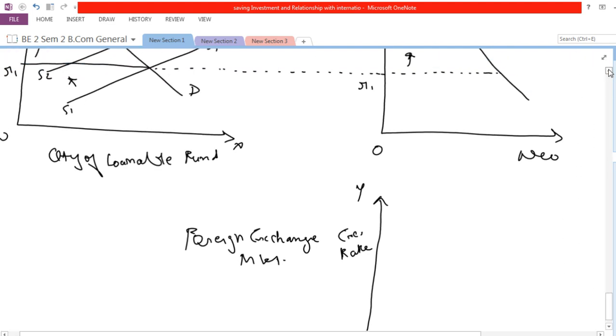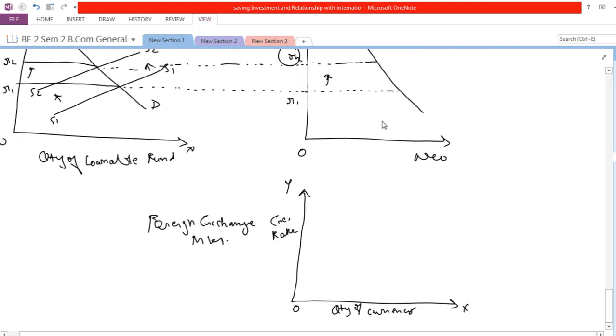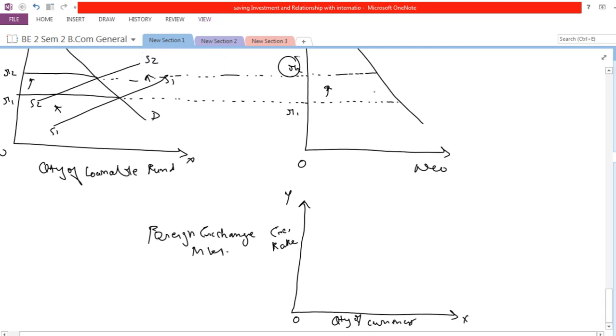Now taking this ahead, if we extend it over here, let me zoom it out a bit so that everything is visible in one place. I am taking the quantities now and extending it to determine the supply. So here I am able to create one line and here another line. This is the supply of foreign exchange, and this is the supply of foreign exchange.